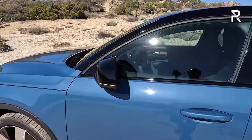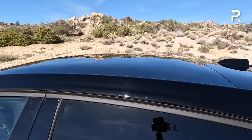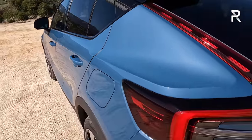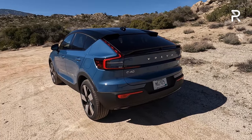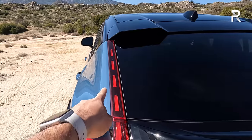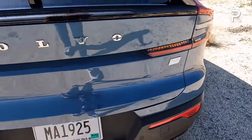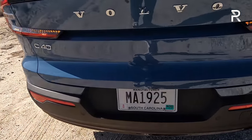Looking at the side proportions, the mirrors are black-painted with the LED turn signal. You also have a black two-tone roof with a glass roof — the roof itself does not open. There's an interesting rear haunch with the character line, and the charge port door is over here. Looking at the rear, you can see a very distinctive look — this car almost looks like the love child between the old Volvo C30 hatchback and the XC40 SUV. You have signature vertical-style LED taillights, and Volvo is proudly spelled out at the back, with a C40 badge and a Recharge Twin badge with white inscription. No visible exhaust tips, and the unpainted rear bumper should help with durability.